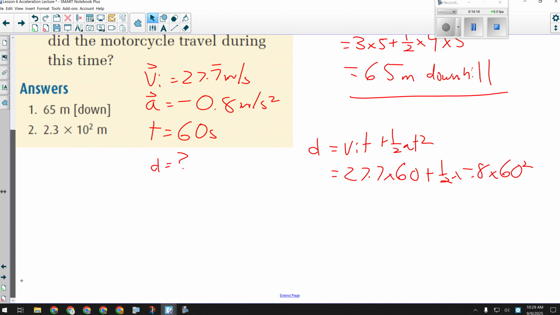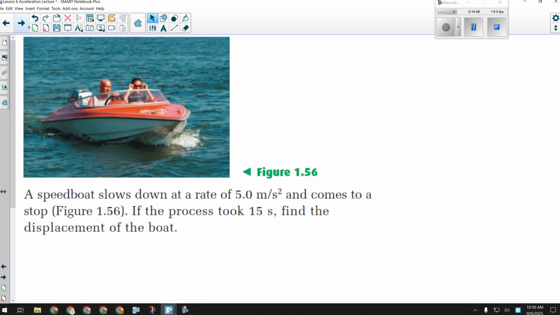So that formula, its counterpart, D equals VF times T minus 1/2 AT squared, works exactly the same as this one, except you're subtracting and you're using VF. The manipulations are all the same, and you won't be asked to solve for T unless VF is 0. But in that case, if VF is 0, do I still have to keep this negative here? I do. So I'd actually go 0 minus. I'd have to make sure I keep that negative there when I'm using that one. Copy that one down, and then we'll go through it together here.